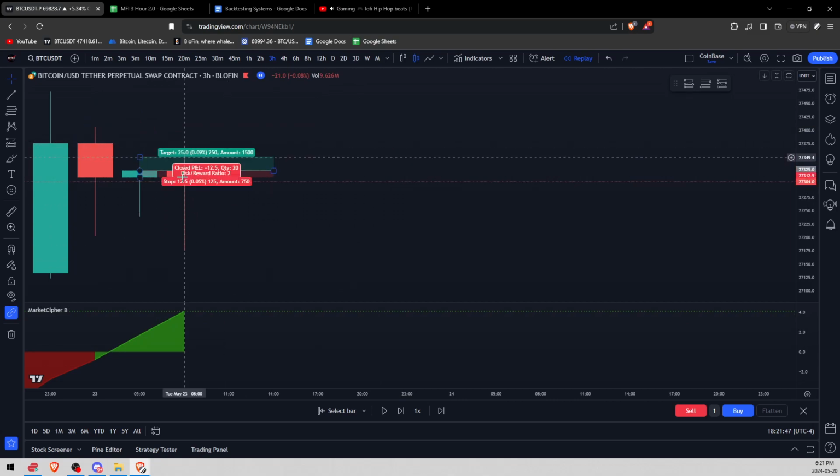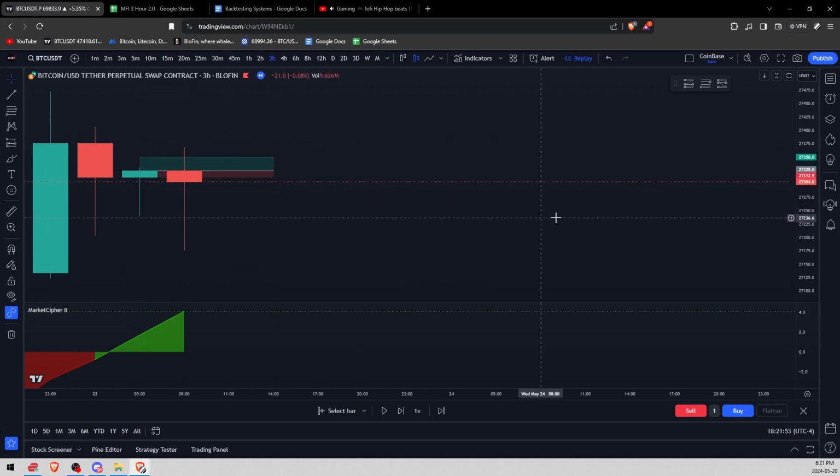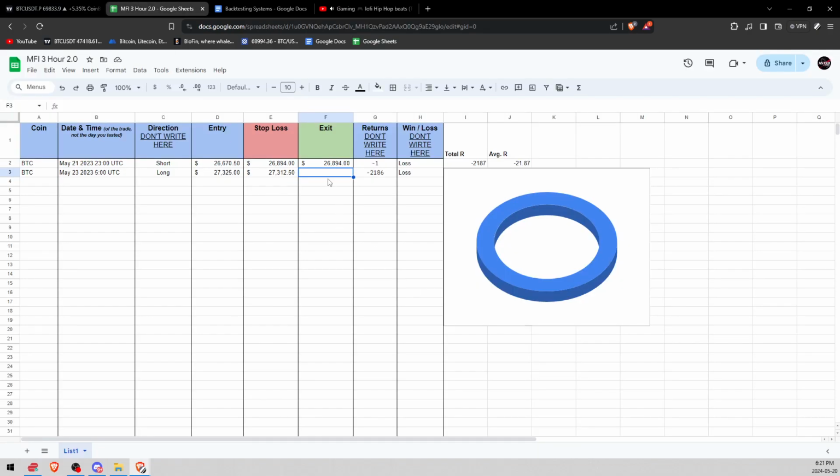I don't know if it broke the high first or if it broke the low, but from what it seems like, it deviated to low quicker, so there's a higher chance that it went there before it peaked high, so we're going to put that in as a loss. That is just based off of my assumption, or my thinking.